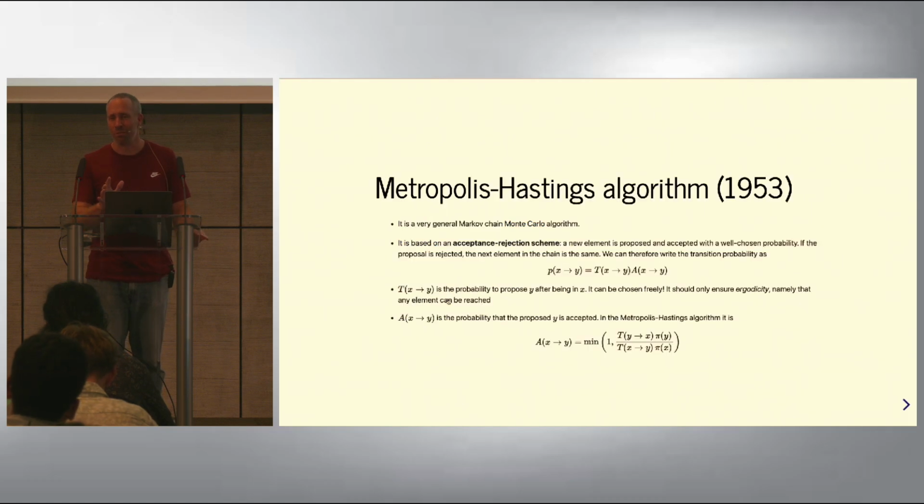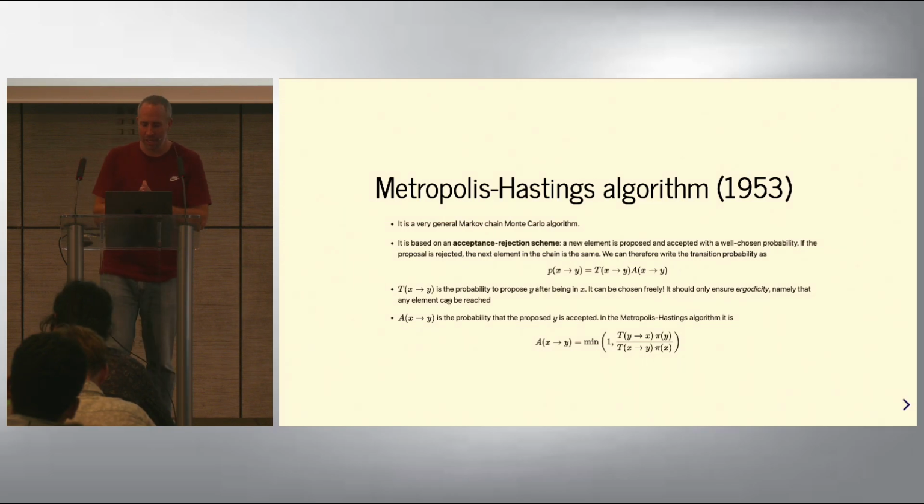So this is the important part, I think. This is where I really want to get in terms of equations and concepts, and then we'll actually apply them to the two-dimensional Ising model, okay? So this is a good time to ask questions if you have some. The Metropolis-Hastings algorithm is a rejection-based algorithm. So it's based on the principle of accepting or rejecting some proposals.